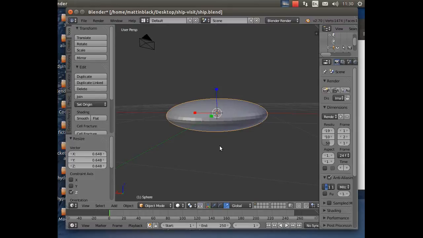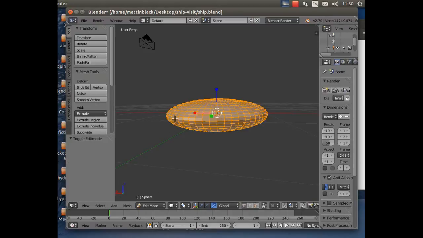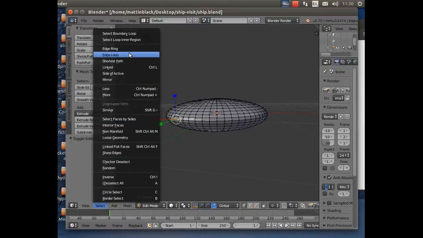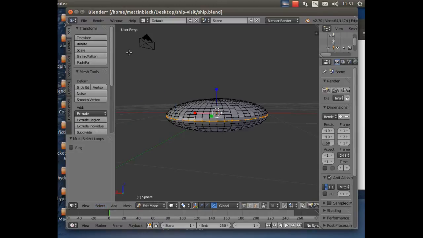Now the next thing I'm going to do, I'm going to change the rim a bit because I want it a bit more pointed. So I'm going to go into edit mode. I'm going to select 2 vertices on one of the rings, and this is a shortcut. We'll go down to the select menu, and you see here select edge loop. Select that, and that's selected that ring of vertices all the way around. Stops you doing a lot of clicking and messing about.